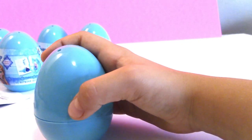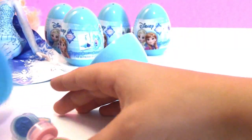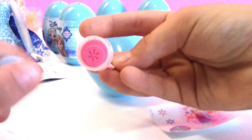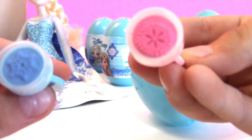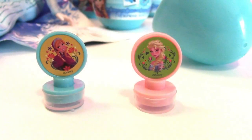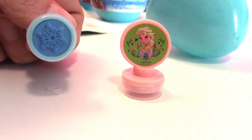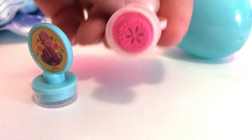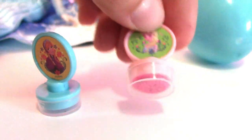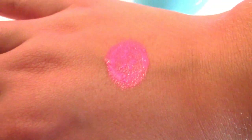Oh, Jackson's under us like saying, what are you people doing? What's inside? What is it? Stamps! Oh, how cute! Who's on the stamps? A snowflake and a flower. So the stamps have Elsa and Anna on them — the Anna stamp is a snowflake and the Elsa is a flower. It's like a little flower. Cute! Hailey stamped it on her hand. It's hard to kind of see, but it kind of just looks like a blob.